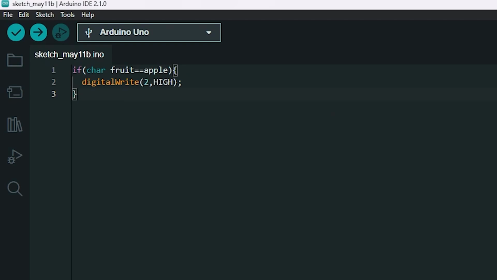Now we can actually expand on that. We can get it to do this, but we can also get it, if we add the word else, another set of brackets, to do something else if the condition in the first option is not true. So we could get it to write pin 3 as high.